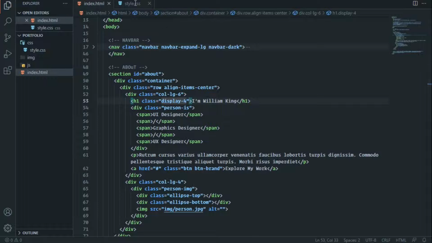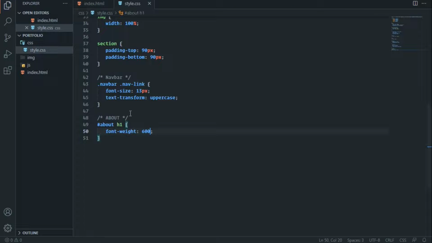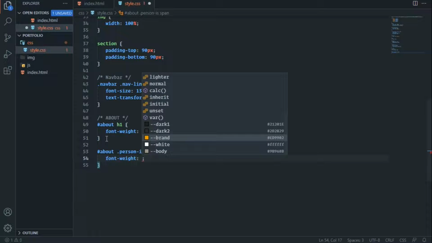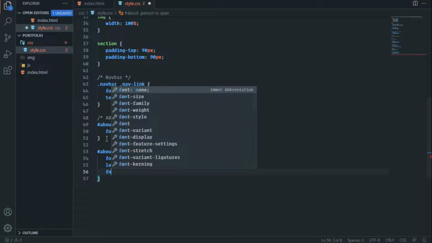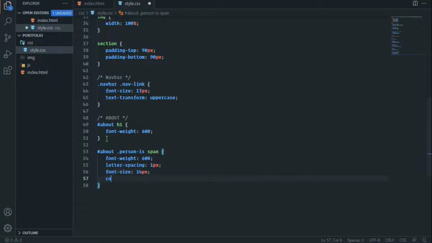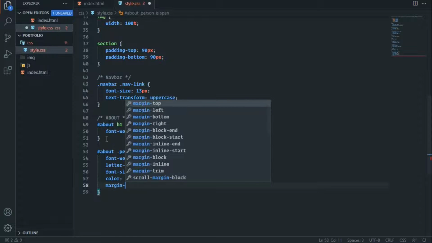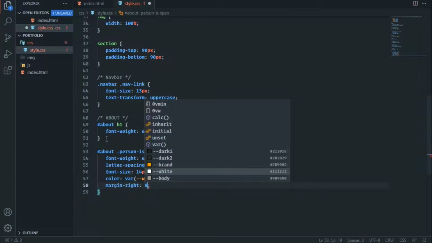Okay, and then I'm gonna select span tag, font weight 600, letter spacing 1 pixel, font size 14 pixel, and color will be white, and for the margin right I gave a space of 8 pixel.